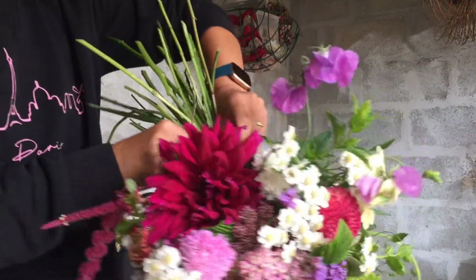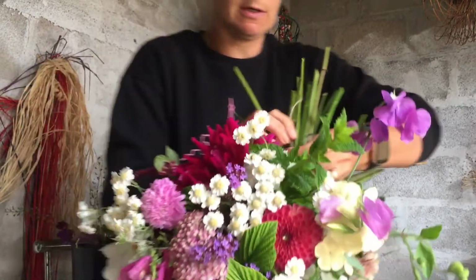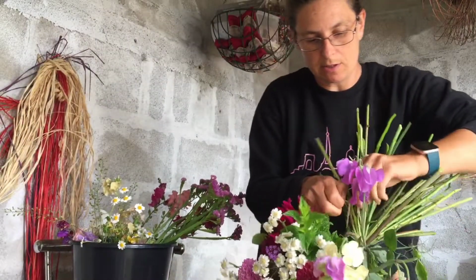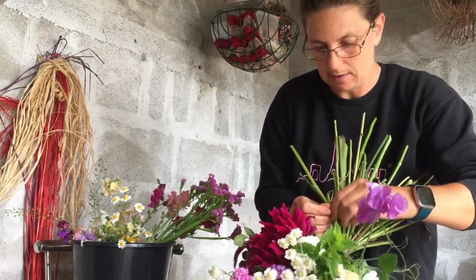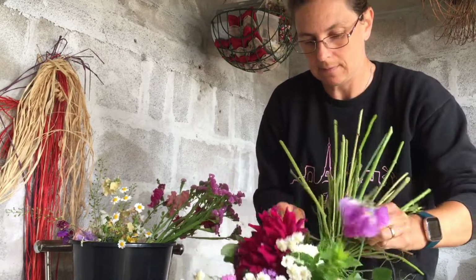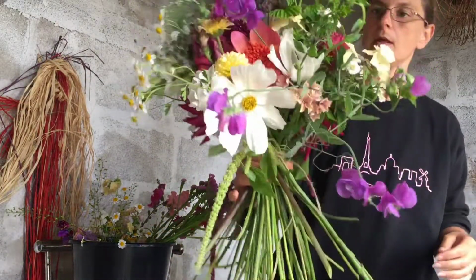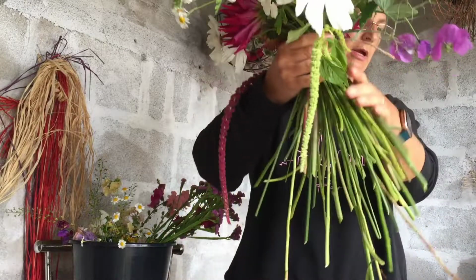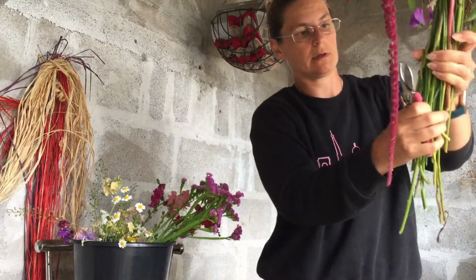And then if you hold them upside down like this, they're not going to be damaged on the table. You can just tie them up like that. And again. Go. And that's them tied. And that's the spiral. And then all we're going to do is at the bottom, I'm just going to cut them all off level. Like this.